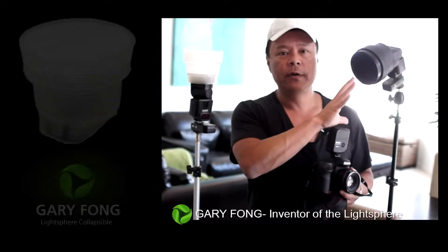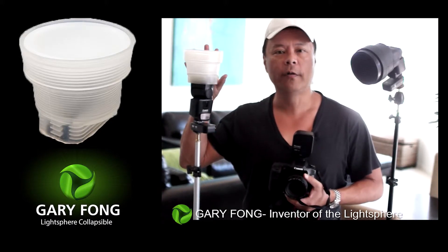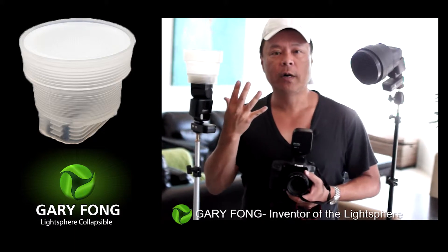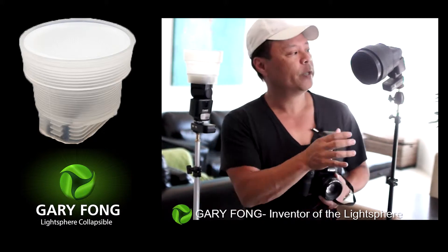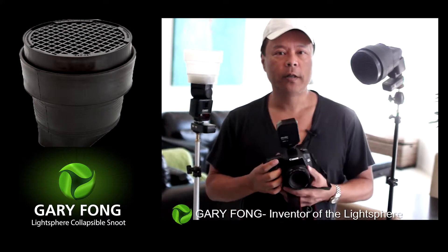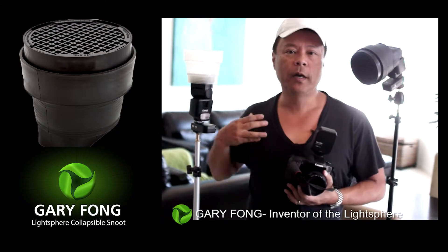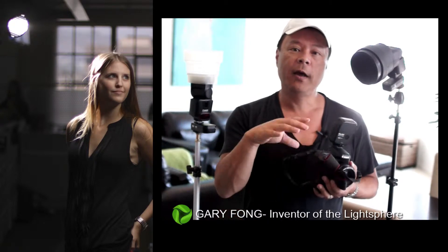I'm using two different Gary Fong products. One provides very soft, flattering light for the face — the key light — which I set on a tripod. The other is a hair light with a snoot: a very bright spotlight that goes right on the hair. You need a snoot on the hair light because the light is behind your subject pointing toward your lens, and without a tight beam it will cause flare on the lens and blow out the entire background.